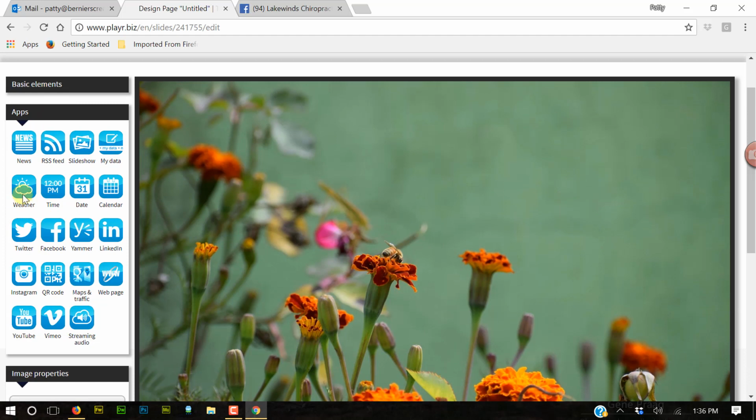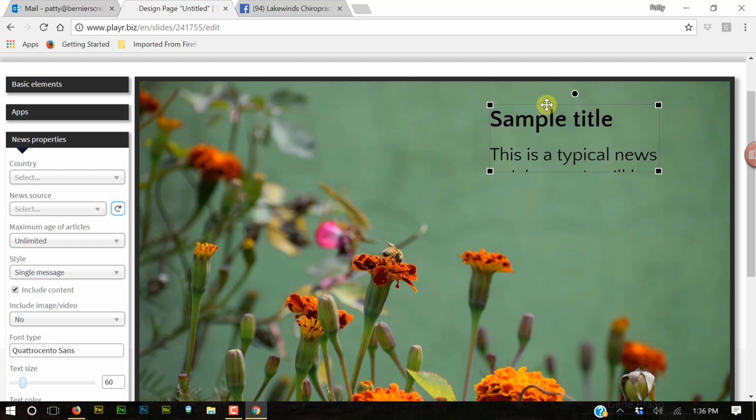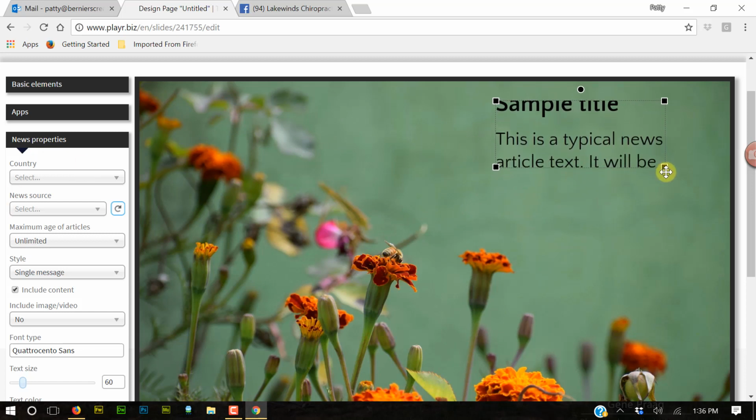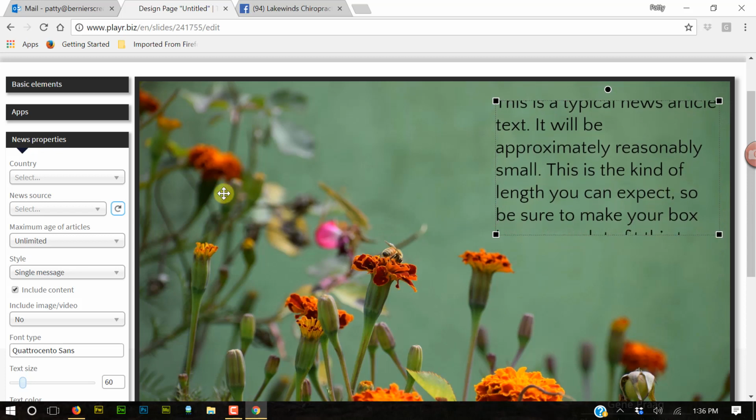So in these apps, the news feed or the RSS feed, they're similar to your My Data. I'll click on here. And it's actually a place for your news articles, news information.